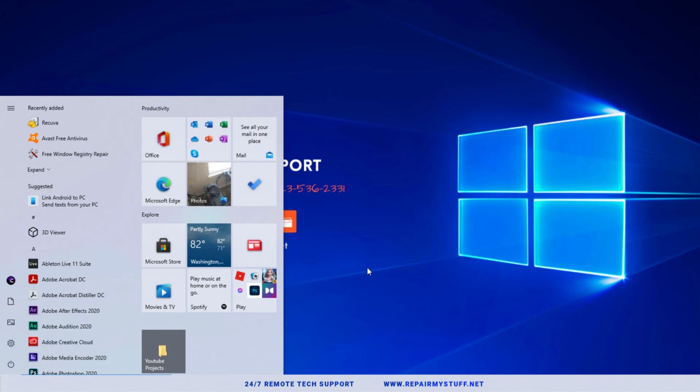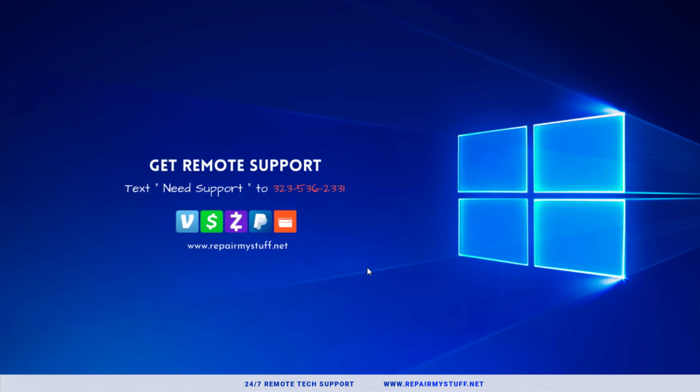Now, if you're having trouble booting into your Windows altogether and you can't get in to do what I just showed you here, you can get a recovery disk or a USB drive that has your Windows on it, plug it in, turn on your computer, and then once it loads up, you're going to select a button that says restore toward the left lower hand area of the screen, and that'll take you into the same blue screen that we're about to enter now.